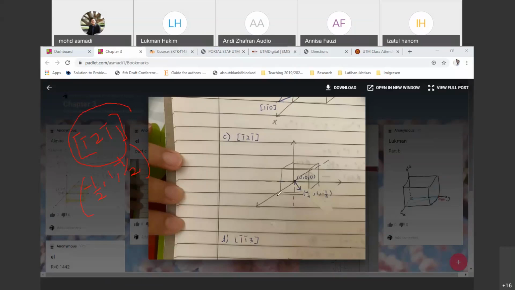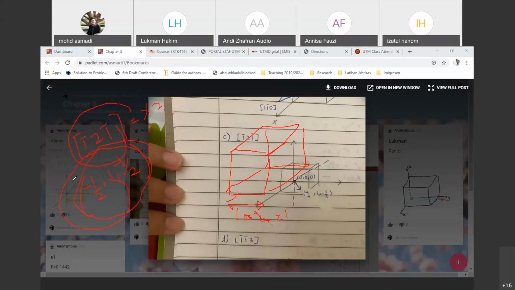So this one you have to divide by 2. Because for the box, the length is 100%, or we define it as only one. Everything is 100%, or equal to 1. So we cannot go more than 100% or 200%. So that's why we have to divide by 2. So we can get this one. This is the direction.